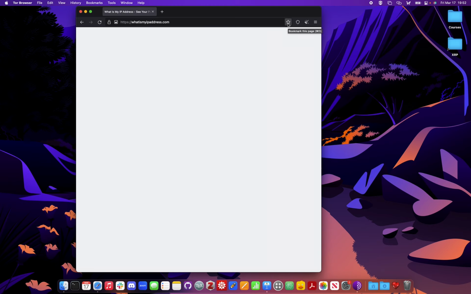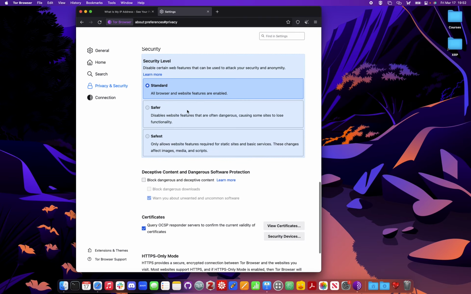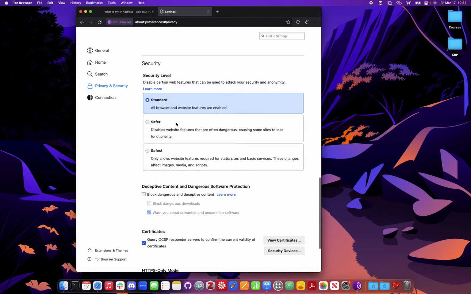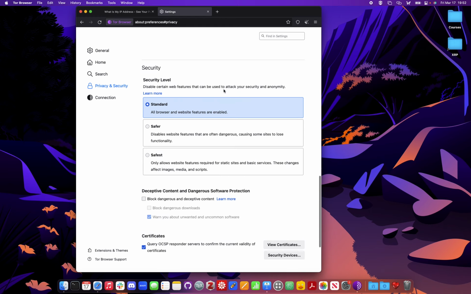What's this? Bookmark. What's this? Security level. That's interesting. So yeah, so okay, so this is another Firefox setting for things, not Tor specific. This. Okay, so this is actually a Tor button. It says new identity. What do you think happens if I click it? Okay, it's going to tear down my address and change it.